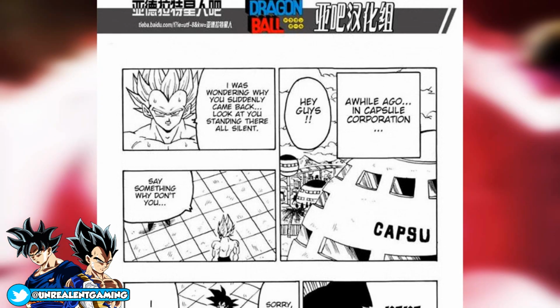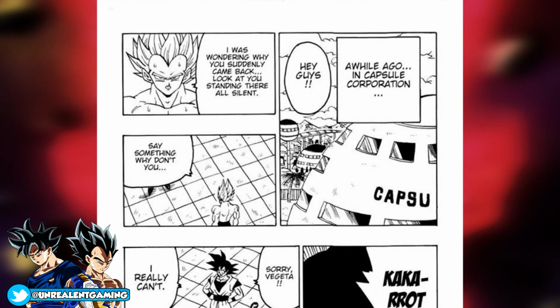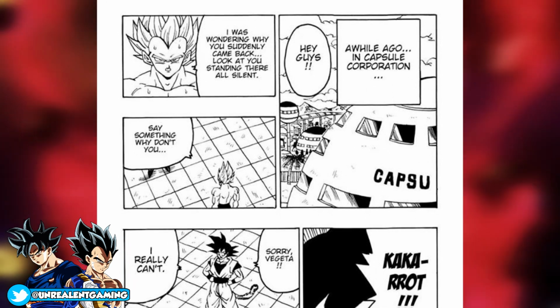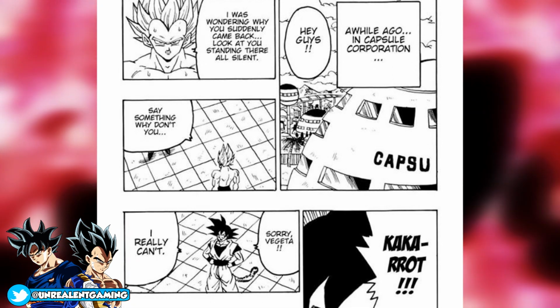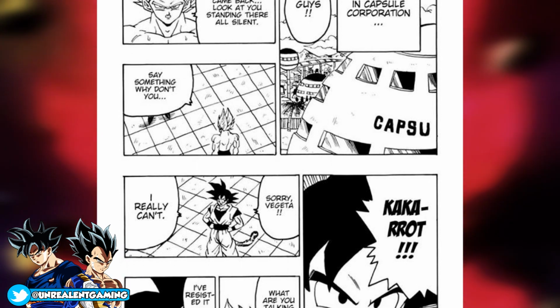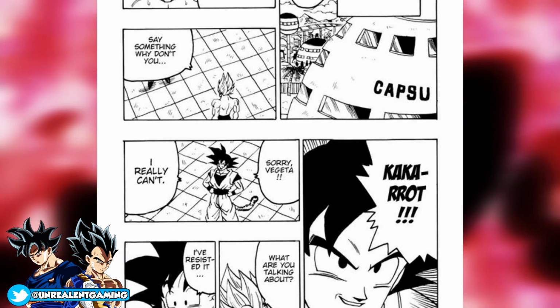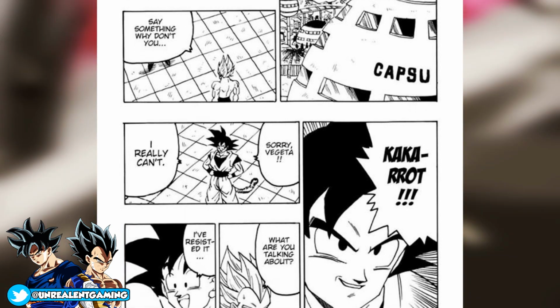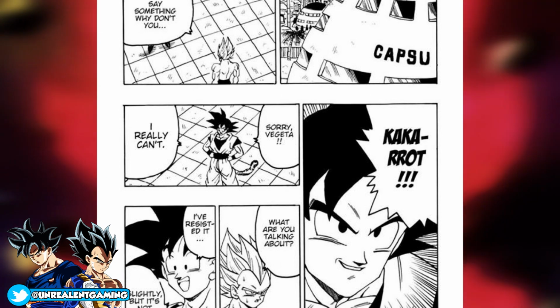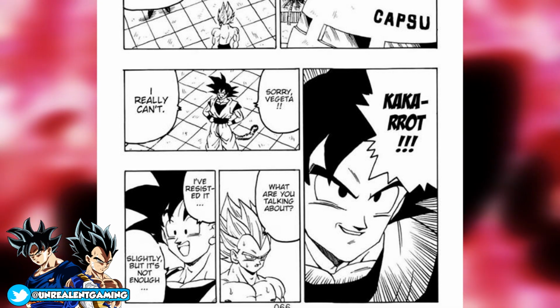As we go back to Capsule Corp, the narration states, a little while ago inside of Capsule Corporation, Vegeta goes on to state, "I was wondering why you suddenly came back. Look at you just standing there, all silent. Say something, why don't you? Say something, Kakarot!" As Goku says, "Sorry Vegeta, I really can't." As Vegeta says, "What are you talking about?" With Goku stating, "Well, I've resisted it slightly, but it's not enough. I'm going to kill you."